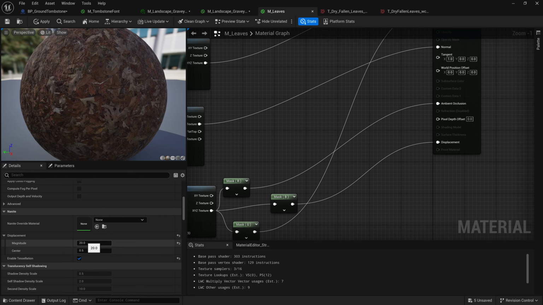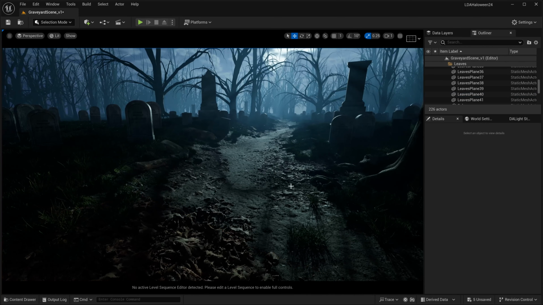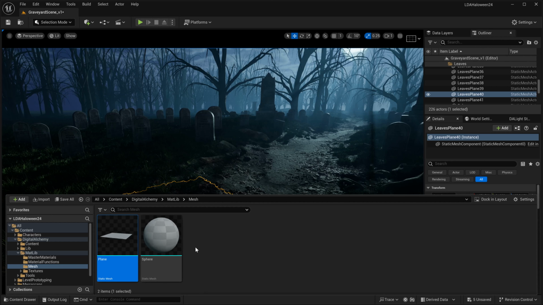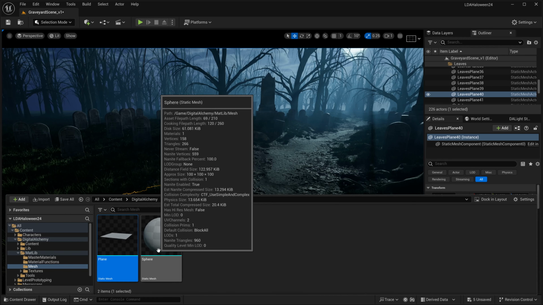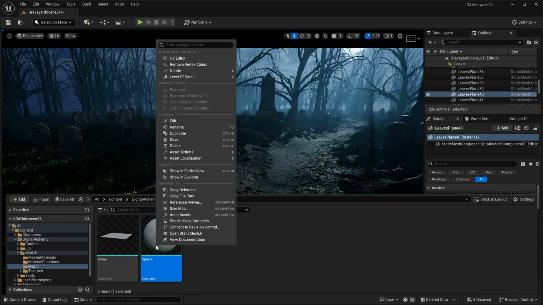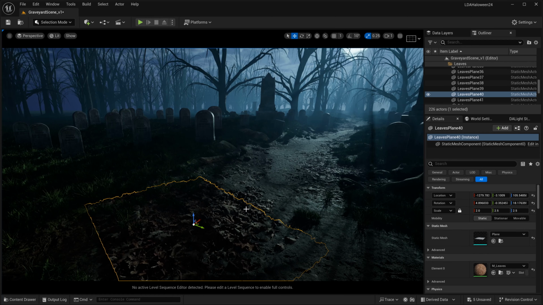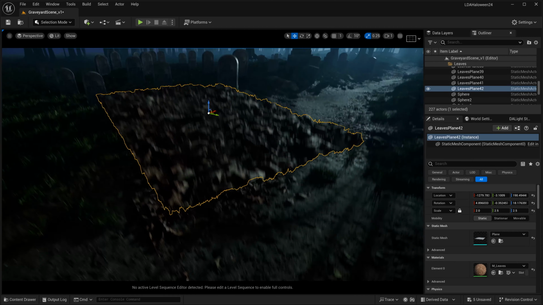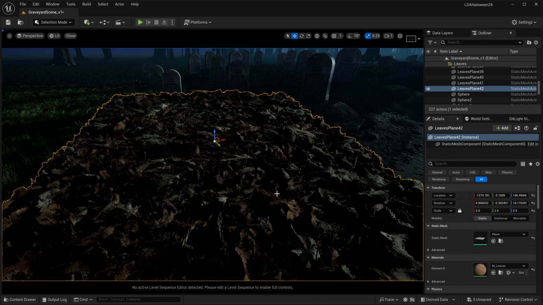And on this one, I had to set my magnitude to 20, much higher than I did on the landscape, so that I got enough going on through here so that it actually raised up. And then I had to get some planes that I'd actually copied over from the engine library, so just this plane and this sphere as well, so that I could enable nanite on these. Once I enabled nanite on them, I was able to apply this material, and if I alt drag a copy of this up, you can see that this material has some nice displaced detail with these leaves.